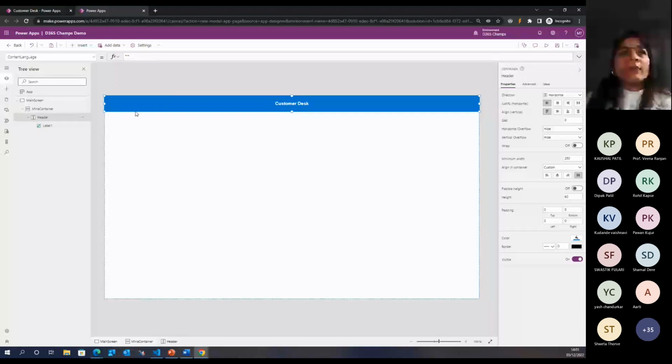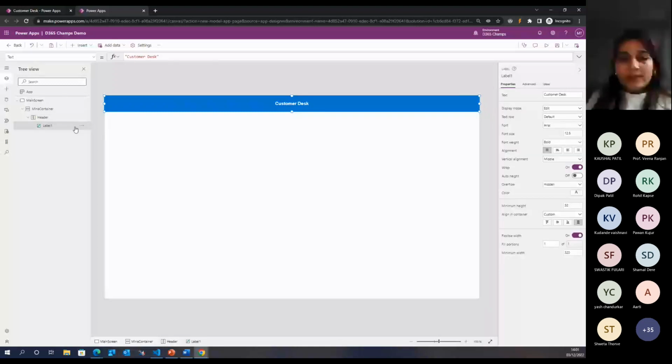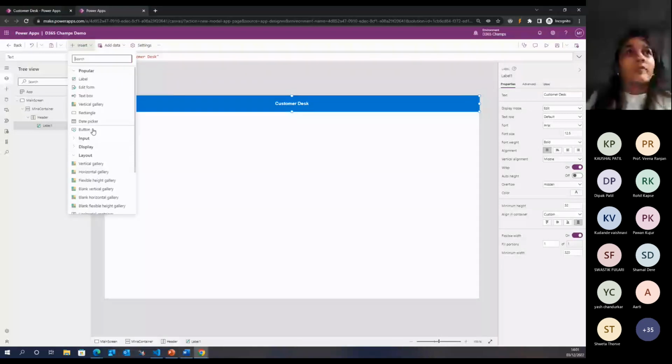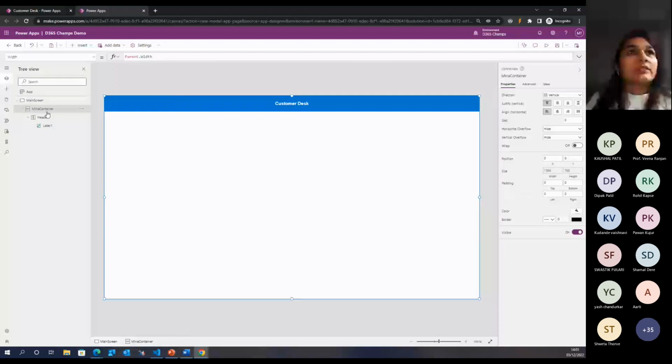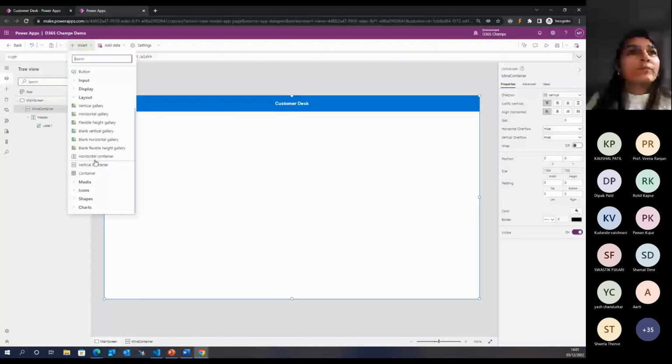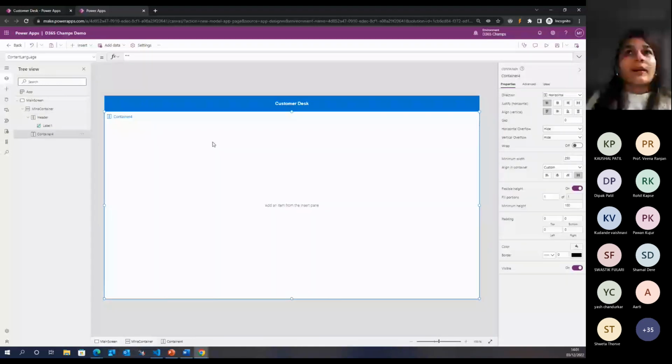So after the header, what I want to do is add some data source to my screen. For adding a data source, you have the options for vertical and horizontal gallery. So they are available. The first thing I would do is insert another container over here, which would be a horizontal container.